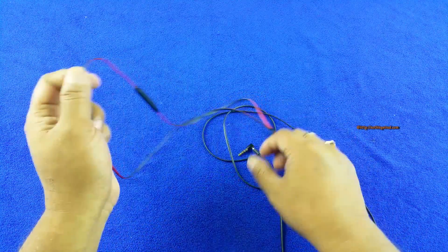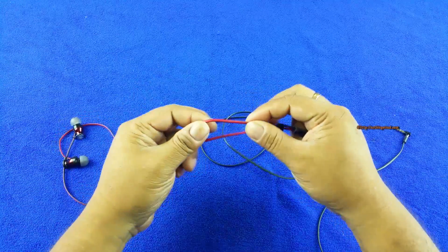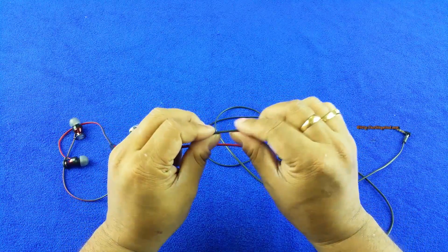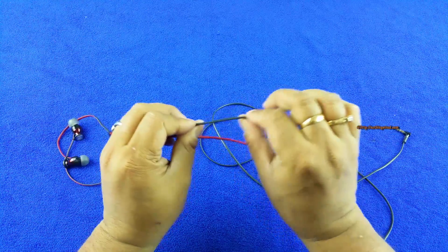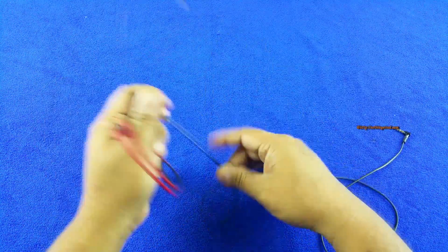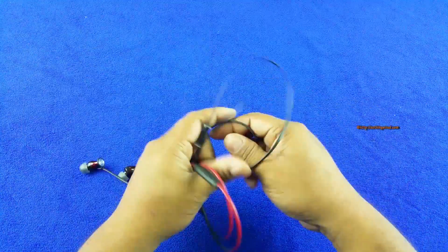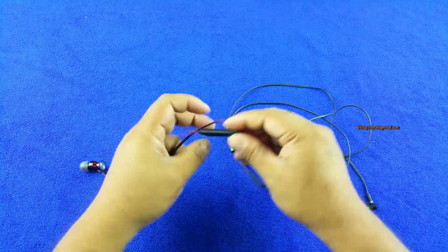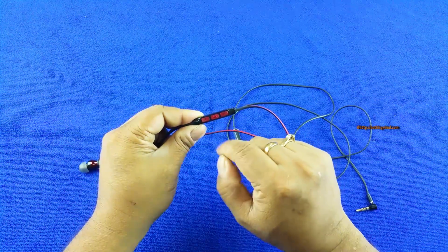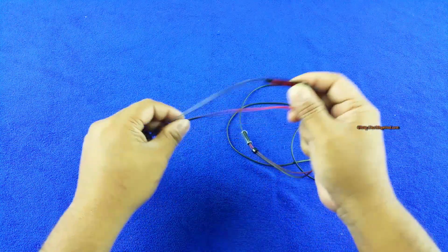And then the wires never tangle because you have an almost flat wire, a two-tone kind of design here. These are rubber, but they don't attract any kind of dirt or sweat or anything. So these are very, very comfortable, high quality rubber material. You have the controls, so there's the call control and pause and whatnot, and then your volume controls out there.